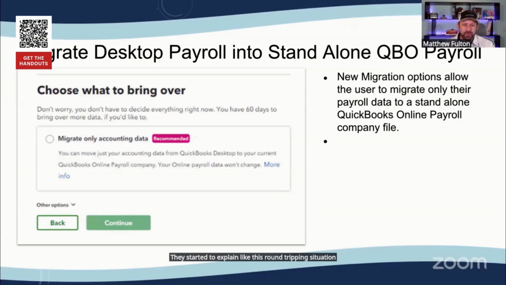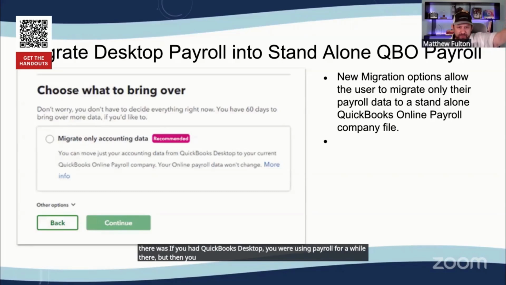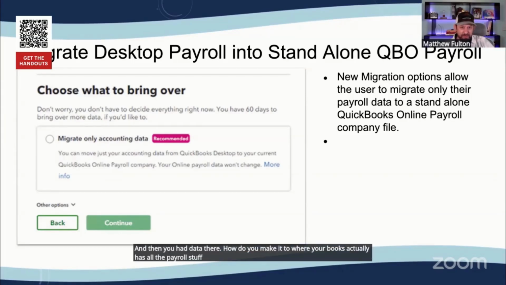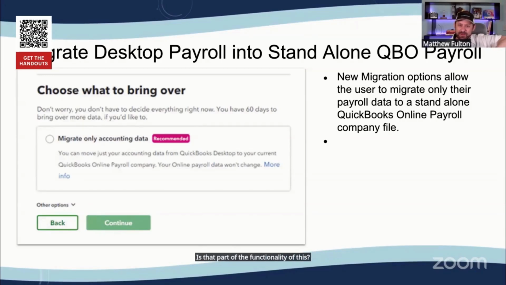I think the point there was if you had QuickBooks Desktop, you were using payroll for a while, but then you set up a whole different standalone QuickBooks Online payroll, and then you had data there. How do you make it to where your books actually has all the payroll stuff inside of it also? Is that part of the functionality of this?